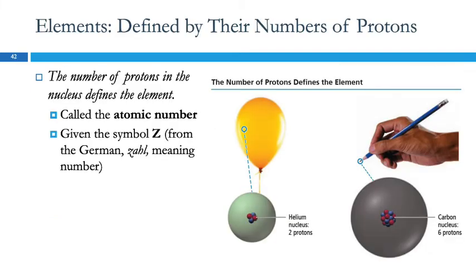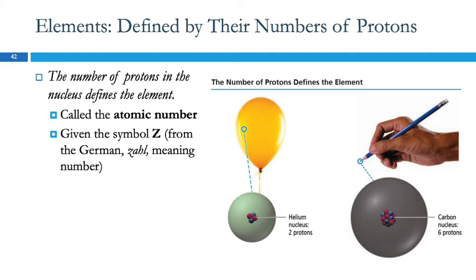The number of protons in the nucleus is what defines that atom as being a particular element. This is called the atomic number. The atomic number is the number of protons. It has the symbol Z. There are historical reasons for that. I'm not going to try to mix you up about which one's A and which one's Z, because I think A should be atomic number. Why should atomic number be Z and the mass number be A? But the atomic number is the number of protons. If we look at helium, every single helium atom has 2 protons in its nucleus.